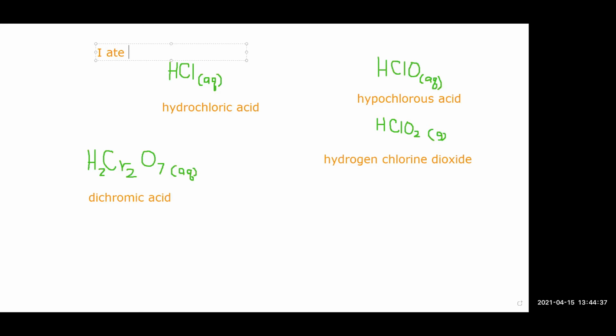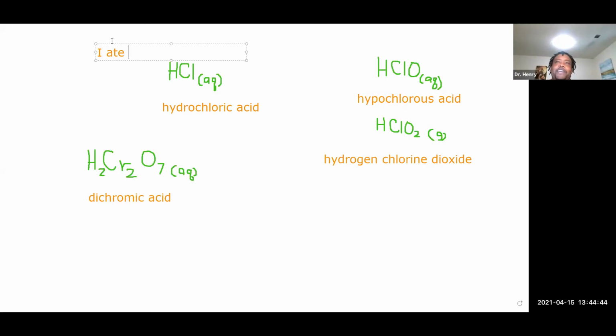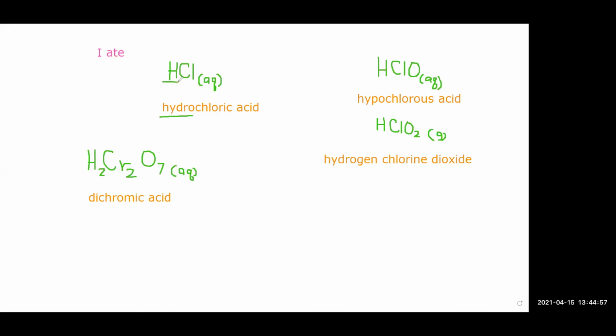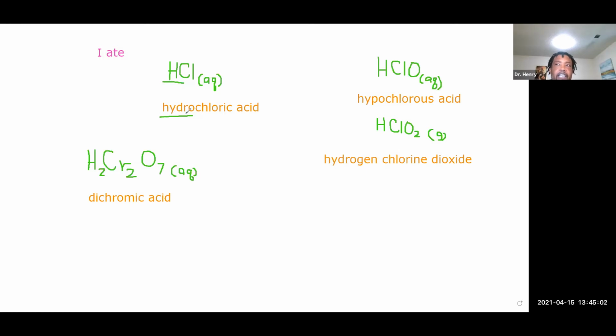So again, where'd the dang hydrogen go? It's with your aqueous. Okay, let me see if I can clarify. The reason why you say hydro, you say hydro only if there's no oxygen, right? That makes reference to there being no oxygens there. So that's why we call this guy hydrochloric. This guy is called hypo, meaning lower. It's lower in oxygen than chlorite, right?